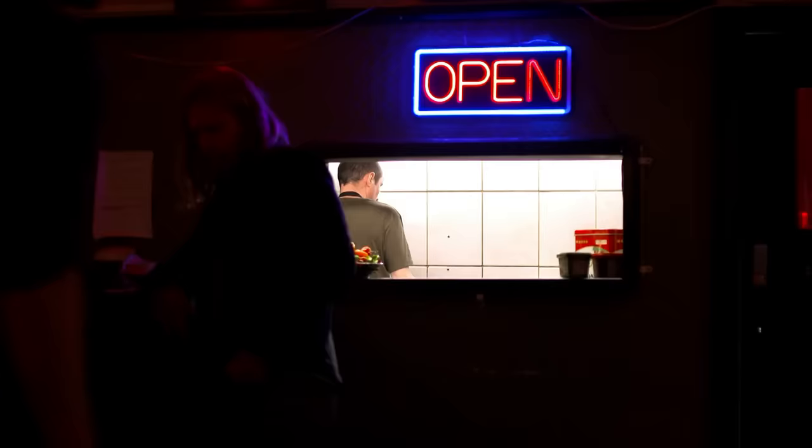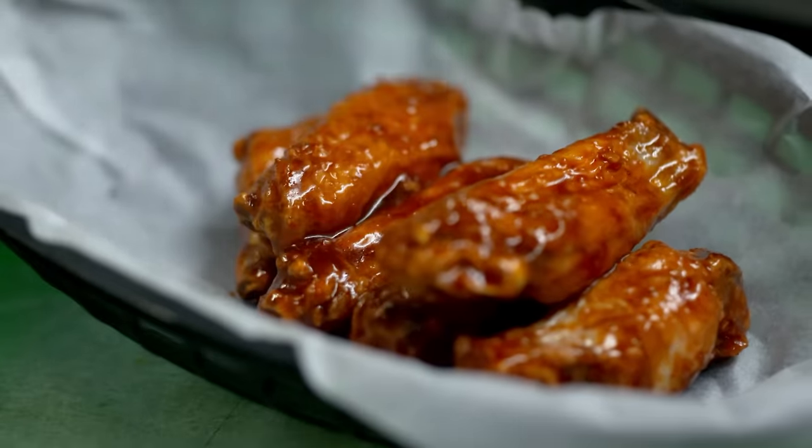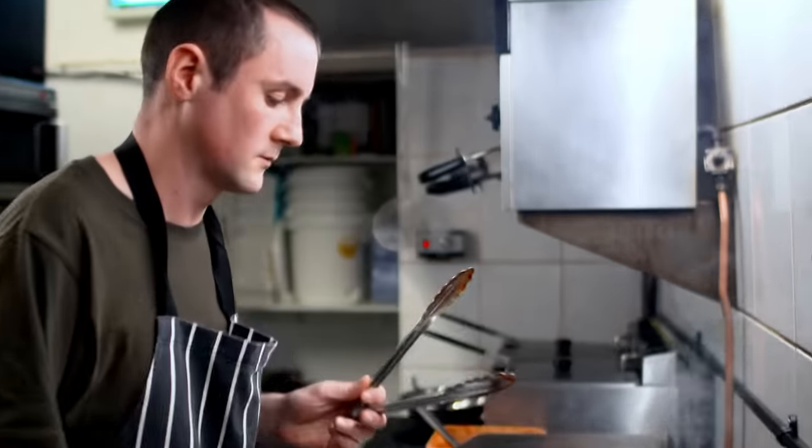You find lots of different combinations in street food. Japanese hot dogs, Indian style tacos. There's no real rules, nothing set in stone. I really look for strong flavors and spice and things that are going to stand out.